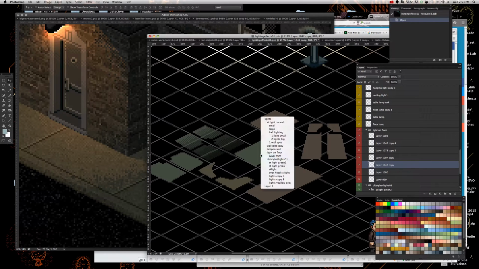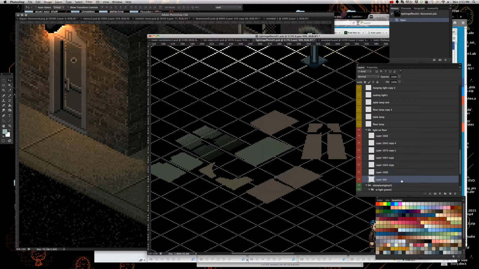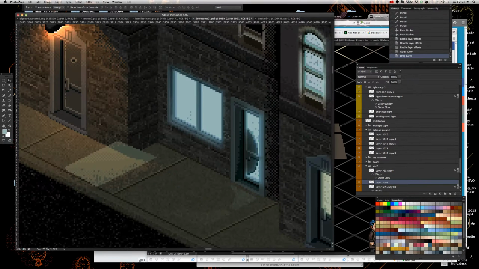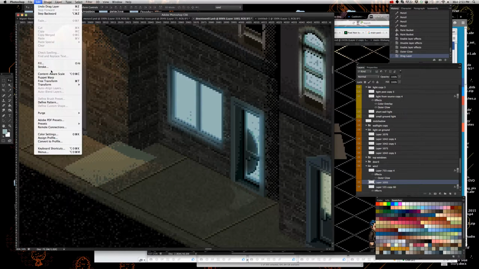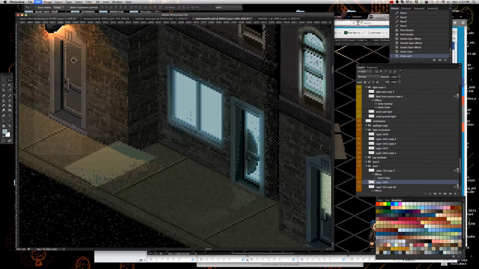Actually, let's take this because this one's probably around the size that I need, and I'll show you how to put that divot in there like I did this. Take this, throw it over here, flip horizontal.